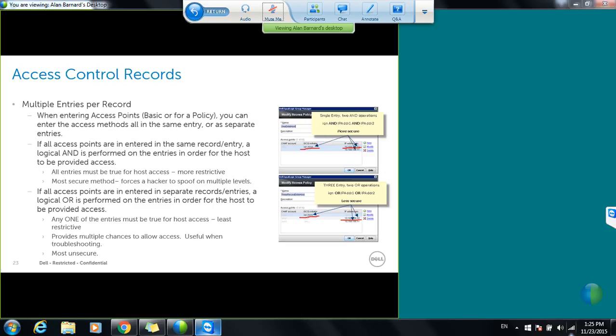So as you can see in here, this one is more secure, and this is less secure. Why is that? Richard, are you able to answer that question? Why the first one is more secure compared to the second one?